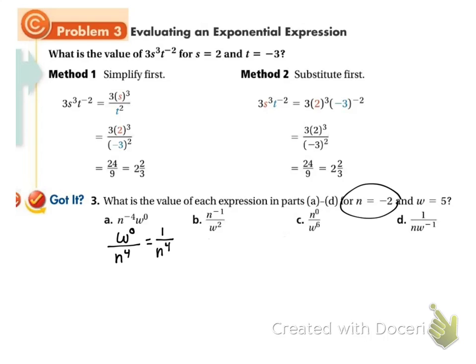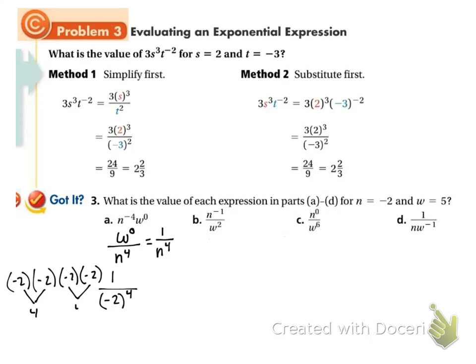And then we're told up here that n is equal to negative 2. So I get 1 over, I'm plugging in negative 2, don't forget your parentheses, negative 2 to the 4th. And then you can either do this on your calculator or you could do it by hand. You get negative 2 times negative 2 times negative 2 times negative 2. Well, negative 2 times negative 2, that's 4. This is also 4. 4 times 4 is 16. So this is 1 over 16.